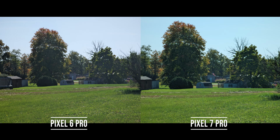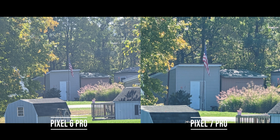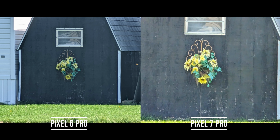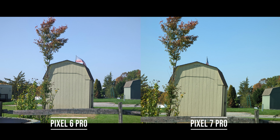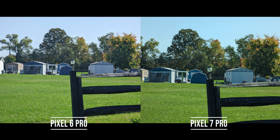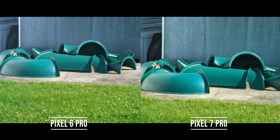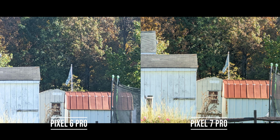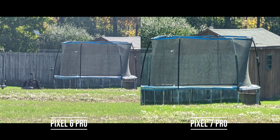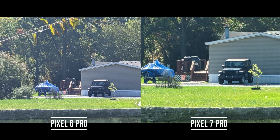The telephotos are also different, where the Pixel 7 Pro has a 5x versus a 4x on the Pixel 6 Pro, that being a max zoom of 30x on the Pixel 7 Pro and a max zoom of about 20x on the Pixel 6 Pro. But you can also notice that the Pixel 7 Pro's color is more of a blue tint, versus the Pixel 6 Pro, which is more on the warmer side. As far as the detail though, I would say it's about the same. I kind of prefer the photos of the Pixel 6 Pro just because of the color. I'm not a huge fan of the blue tint on the Pixel 7 Pro. I'm not sure why it's making it more of a cooler, bluish tint, but I did notice that difference there.